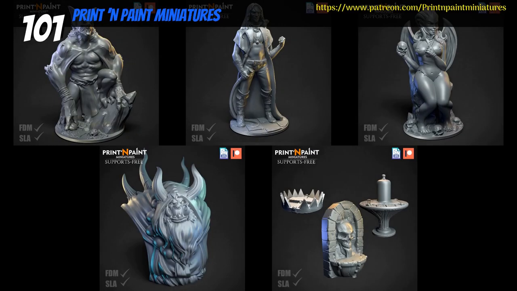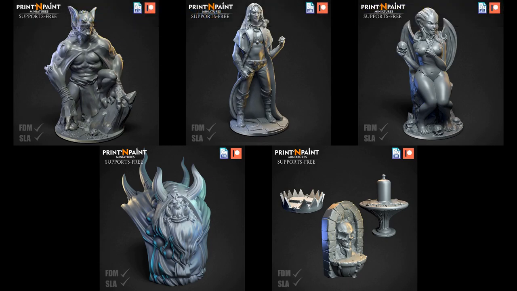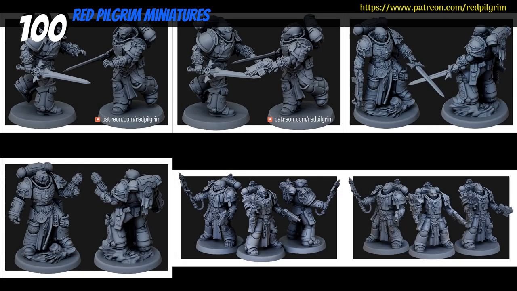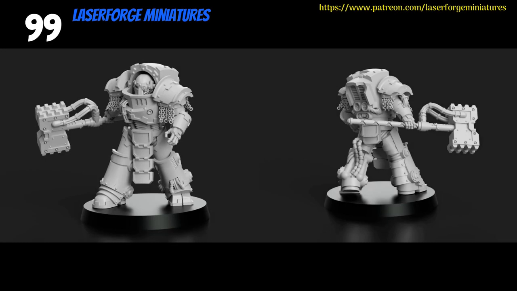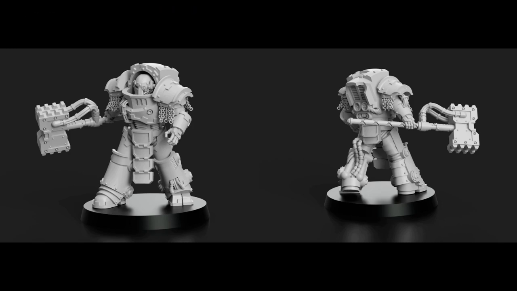Print and Paint Miniatures is taking us on a night hunt this month. Red Pilgrim Miniatures has three nice Space Marine proxies. Laserforge Miniatures has a nice Hammernator this month.